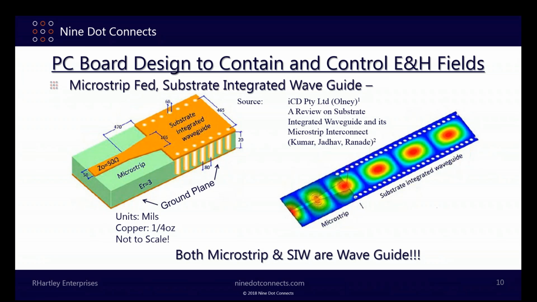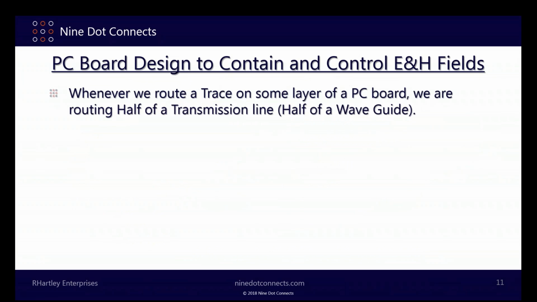I've met many RF engineers in my life who believe you have to plate the edges of circuit boards to contain fields. Bull. If that were the case, these vias, they're very close together. They're close enough together, they're a lumped length apart, which means they look like a wall of vias. They look like a solid feature, even though they're not. And the same thing is true with the edges of circuit boards. They do not need to be plated to contain the fields. This is something a lot of RF engineers don't understand.